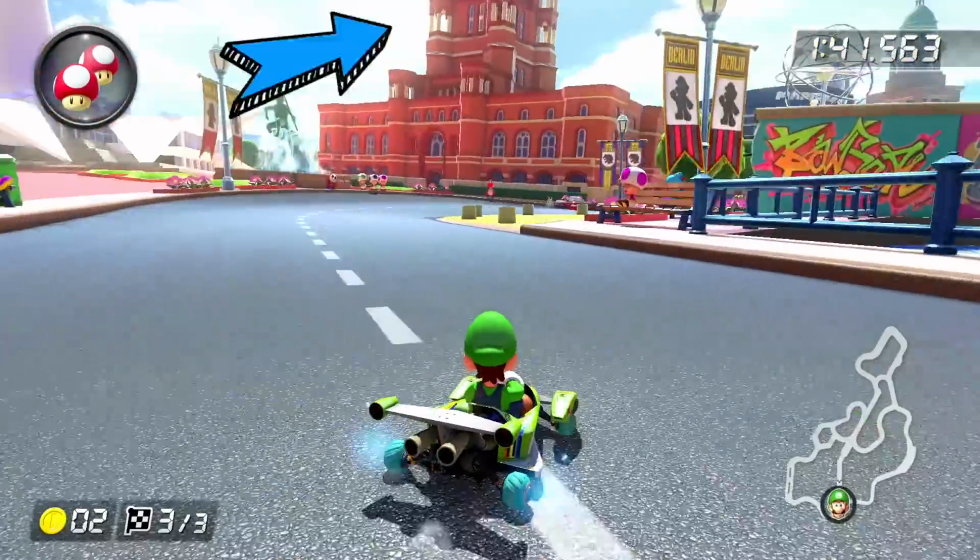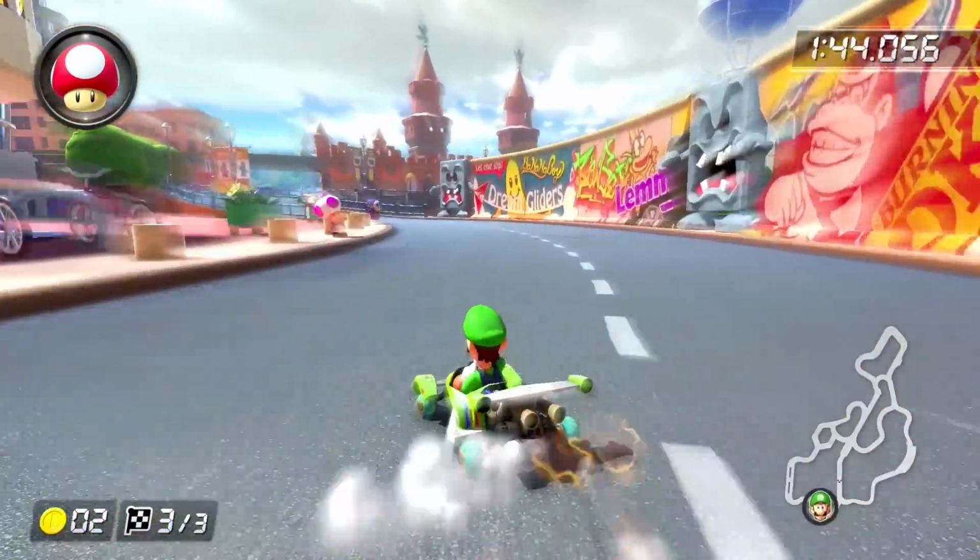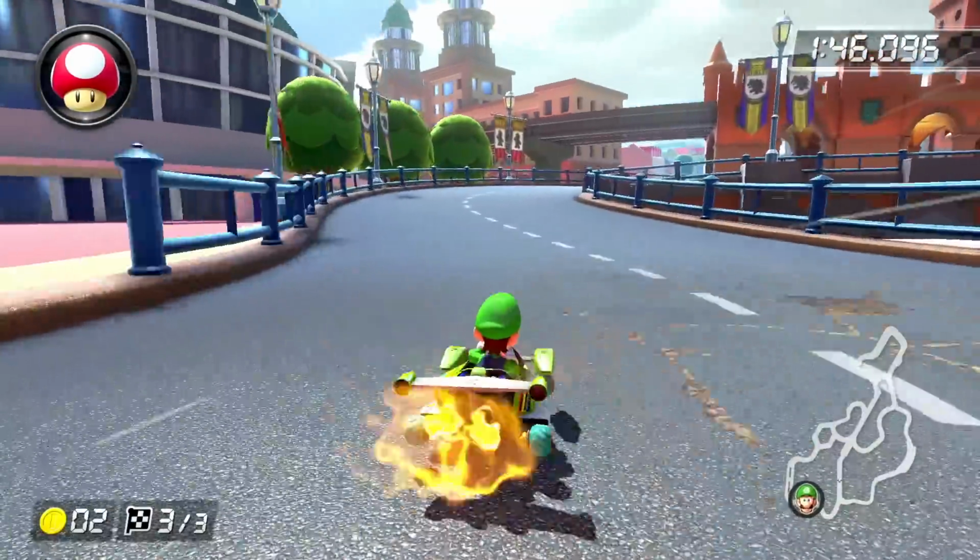And upon going through the final lap, you'll see a section of more grass and some stones that line it, which means you can get through it, but it's going to be a tight squeeze.